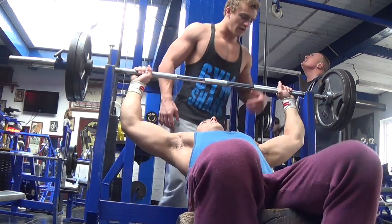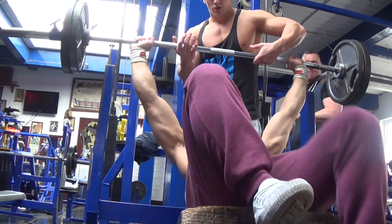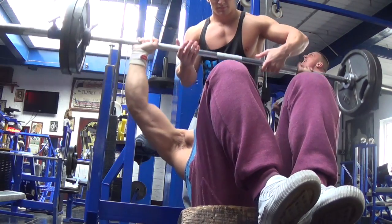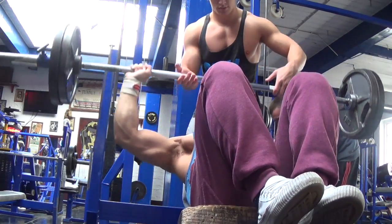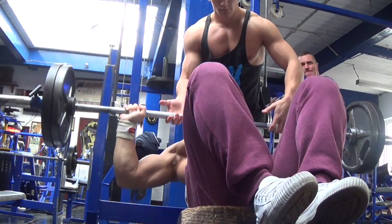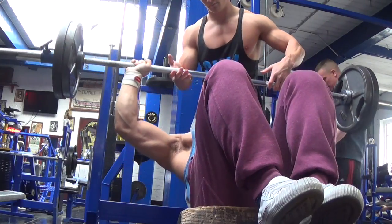So for the incline bench press then, with this one, if you really want to hit your upper chest, it's important that you elevate the bench to the required level first, and then make sure your back is flat against the bench all the way down. As you can see, I've got my legs up here, and it just helps to achieve that flat back against the bench. We've gone a little bit lighter and just feeling those a bit more.